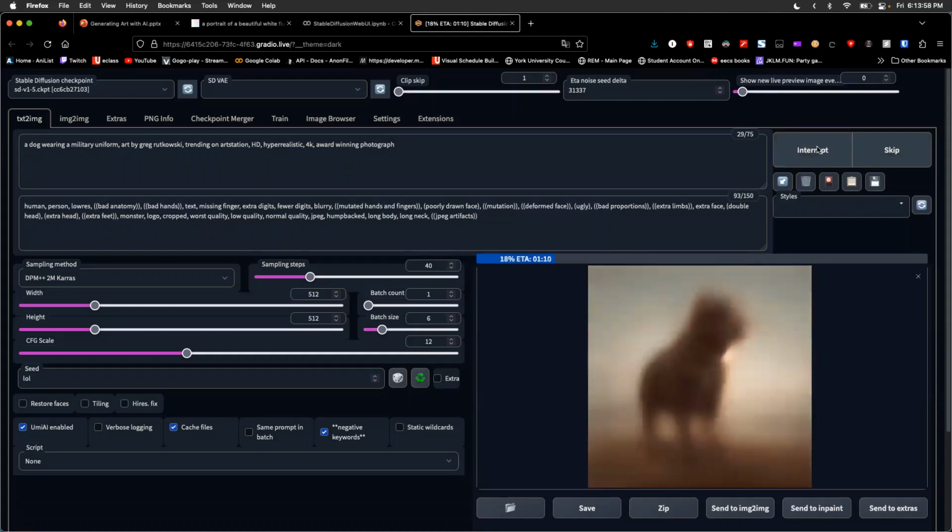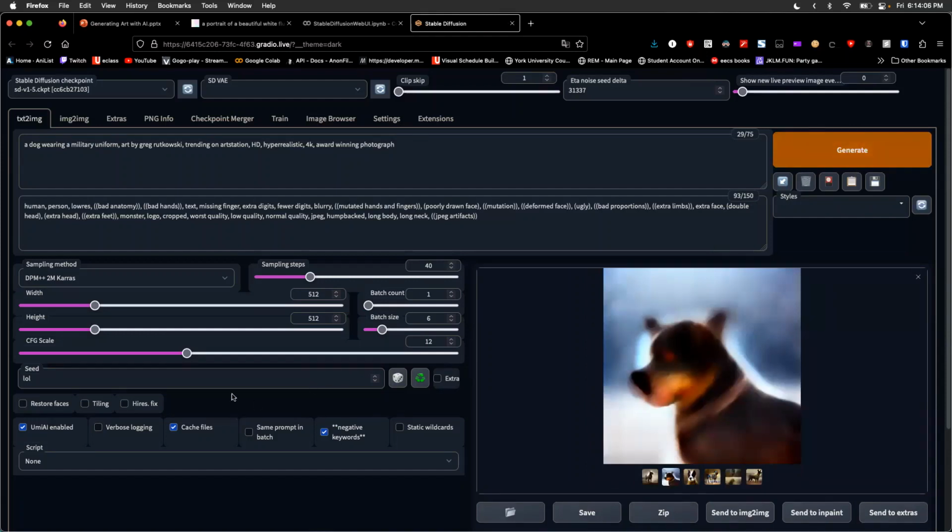Let's see if I can interrupt it. In any case, that's not what I wanted to do, because I had a batch size, so it's going to take longer, and I should probably reduce this. Okay, that's more like it. Make it 30. Okay, lol.